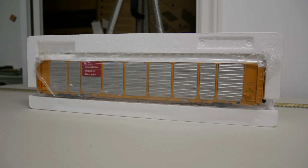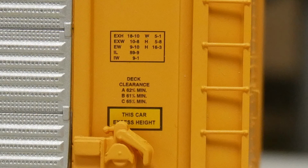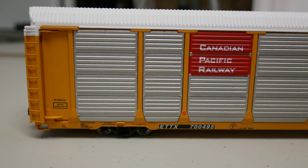The model comes lying in a styrofoam tray and wrapped in some plastic. The paint and lettering on the model is excellent. All of the small text are legible under magnification. All of the panels on the side of the car are separately applied plastic pieces. The panels are painted silver and are not see-through.